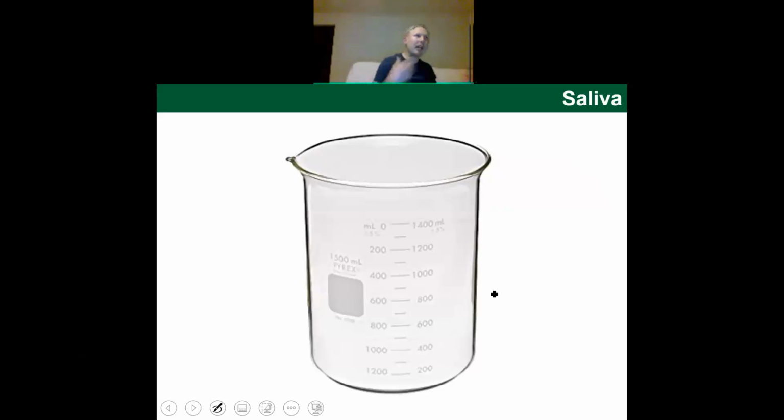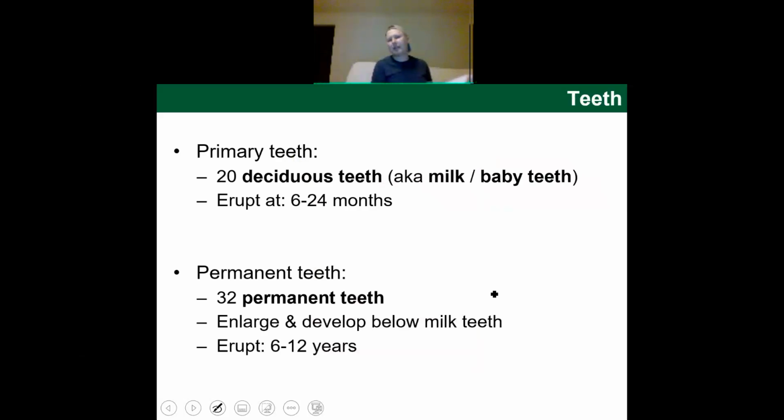How come we don't become dehydrated then? Well, you just learned in the previous chapter about the fluid balance. You know that even though we salivate all this, it just doesn't go through us. We reabsorb a lot of this fluid back to the body. So that's what we need to know about the saliva and salivary glands.